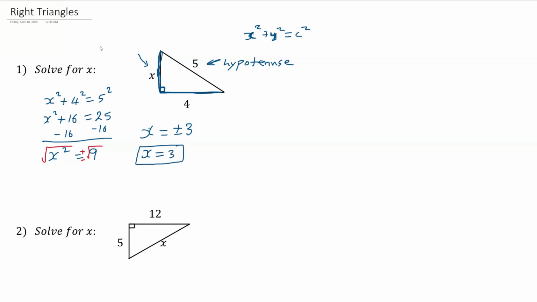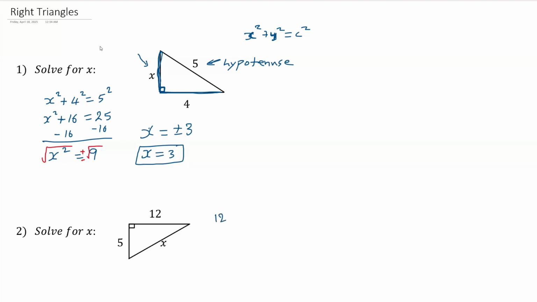So here in example 2, we want to solve for x. We are also given two sides. One side is 5 and the other is 12, and we want to find the hypotenuse x. How do I know x is the hypotenuse? Well, it's opposite the right angle. If I draw a line from the right angle straight across, it's going to touch the x. So the side opposite the right angle is always the hypotenuse. The other two legs don't really matter.